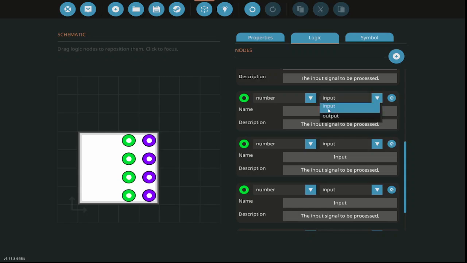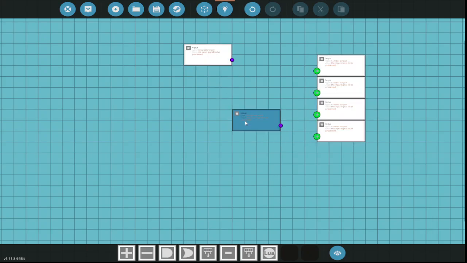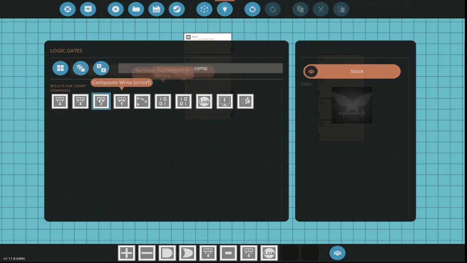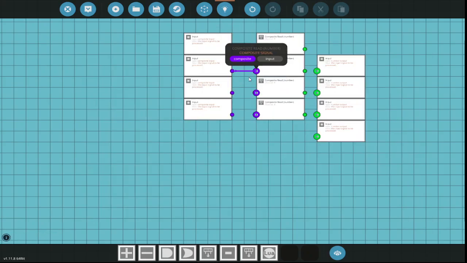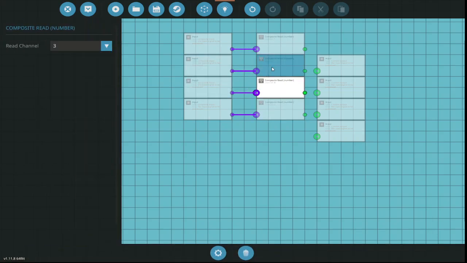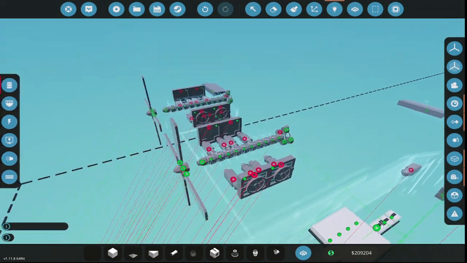Oh, no, these need to be outputs. Output, output, output. 1, 2, 3, 4. 1, 2. Oh boy, 3 and 4. 1, 2, 3, and 4. And then we have to change this to channel 3. Channel 3, channel 3, channel 3, and then we have to go 1, 2, 3, and 4. Update that. Alrighty.